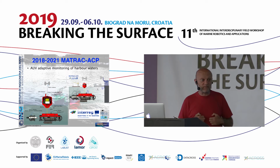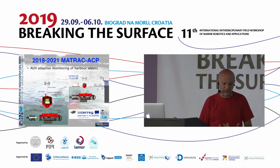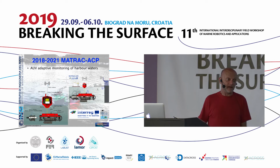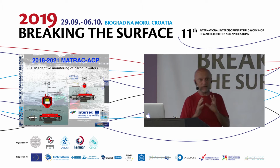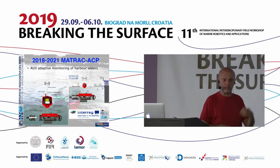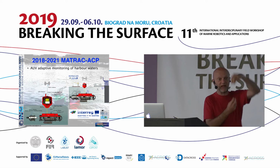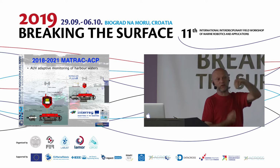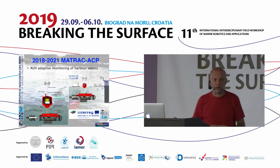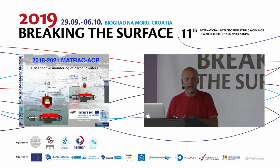And the other is more technical and logistic, because we need accurate positioning of the vehicle underwater. Since we work in a maximum of about 12 meters of water, the idea is to have a buoy mounted on top of the vehicle, connected with a cable. We can keep the length of the cable almost equal to the depth of the vehicle in order to have the buoy just on top of the vehicle. And so we can have a GPS and a Wi-Fi connection directly to the vehicle underwater.